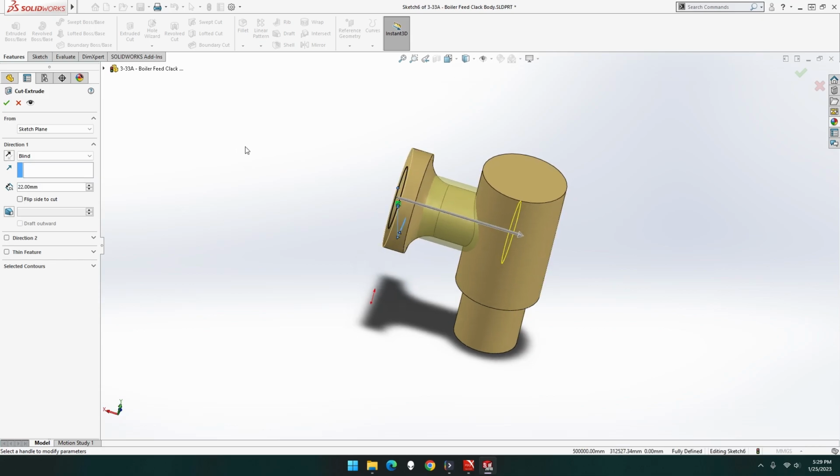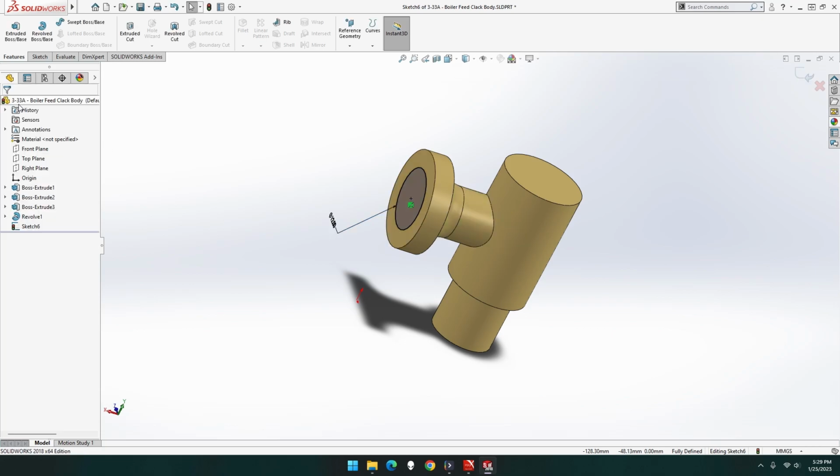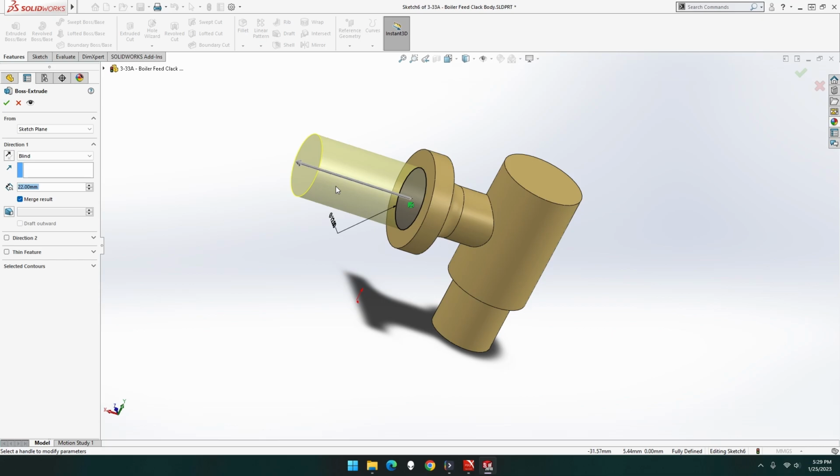That's about right, 22. Oh, sorry. That's got to come out. That's going to extrude, not cut. Sorry, I was trying to think several steps ahead. 9 and done. There we go.